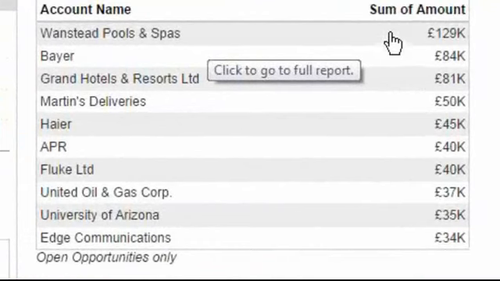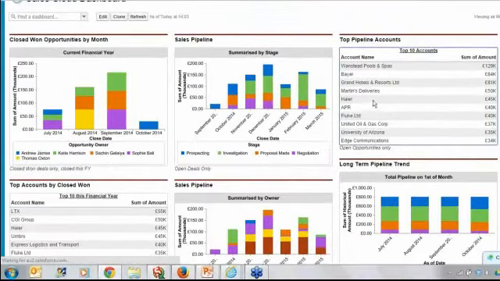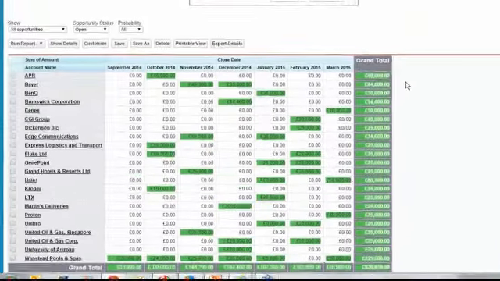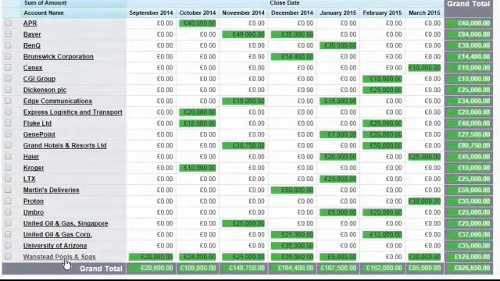That might be one opportunity, might be 10 opportunities. We don't directly know from this report, but I can then go down to the underlying chart. And right at the bottom there's Monster Pills and Spas, and there it is, our little 20k due to close in September, but you can see that we are hoping to do deals pretty much continuously with them, all the way up until the new year. So that would be my first port of call in terms of customer relationship and focus of attention.